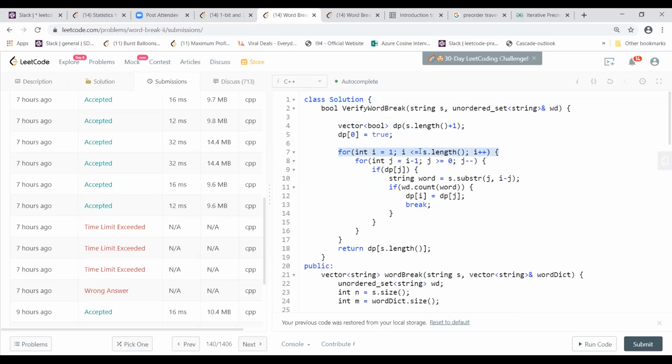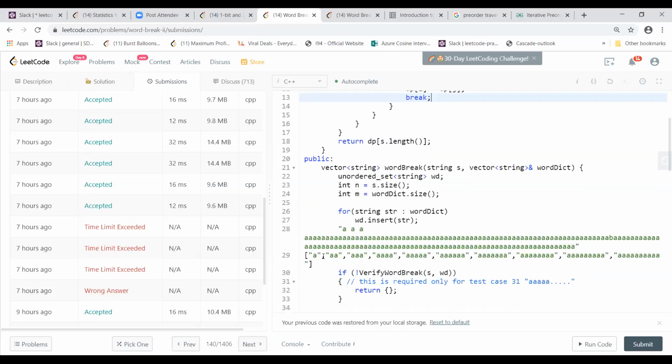And then the way it is divided into different string lengths, you look for this one the same way as for the bottom-up approach we did. For each and every location, you try to find out if it is possible to find a viable solution. If it is, then you just break here. You don't count the other strings, the other dictionary words. Once you find one of them, that is enough. But for the real one, you have to do it.